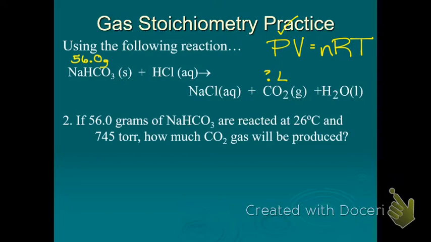Do we have a volume of the gas? No, we don't. I'm going to circle it because that's something I don't know at the moment. Were we given moles of the gas, CO2? No, we were not. That's another unknown. Remember what R is? It's that ideal gas constant. We always have a number to plug in for that. Was I given a temperature? Yes. So the point is, I can't use PV equals nRT right now because I have 2 unknowns.